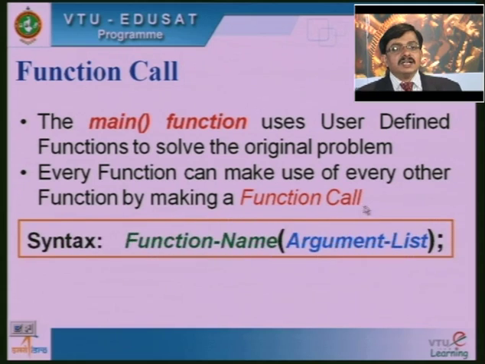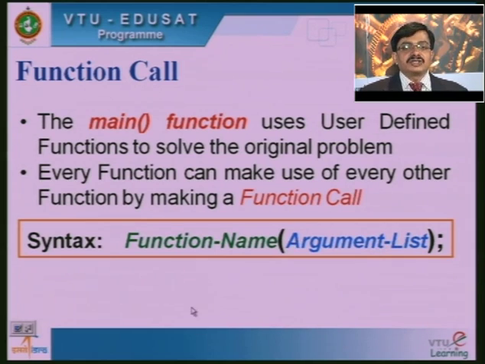Say for example, the syntax of a function call is the name of the function and then the argument list, and here we have to see that we are not mentioning the return type. When you are making a function call, we do not mention the return type. Just we call the function by means of its name. For example, printf we have called many times in the previous programs. Here printf is a function, and we have passed arguments also. The string which you are passing is an argument to the function printf, and whatever string we pass there will be printed as the output. Even for scanf we passed certain arguments, based on which it reads the data from the keyboard.